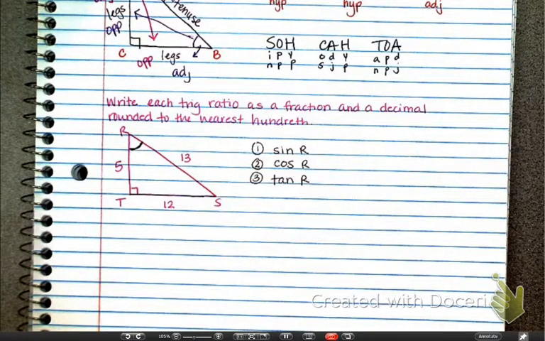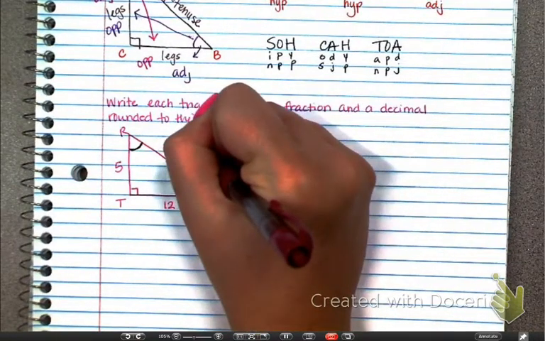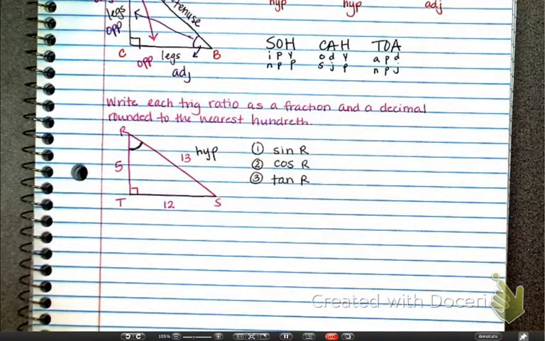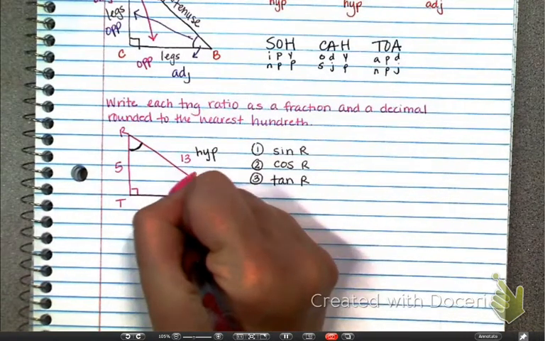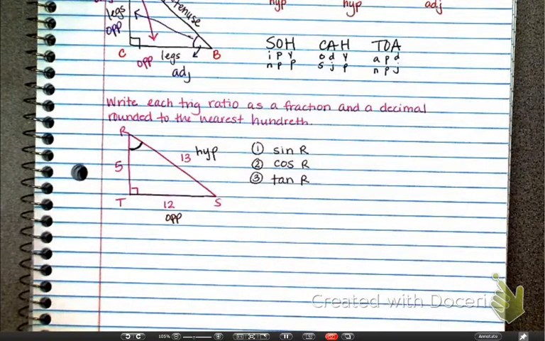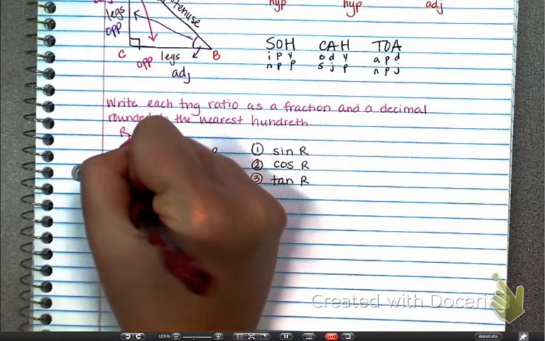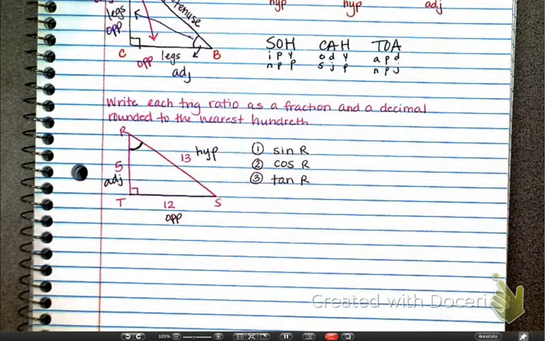The hypotenuse should be the easiest. Which one's that? RS. Okay, so label the hypotenuse. I want everyone to do this for now. And once we get good at this, then you don't have to do it anymore. If R is my reference angle, what side is opposite of R? TS. Which means RT would be the adjacent. If you can label, the setting up part is a lot easier. If you don't know which sides are opposite, adjacent, and hypotenuse, your setup's going to be wrong. Everyone okay with how we labeled?